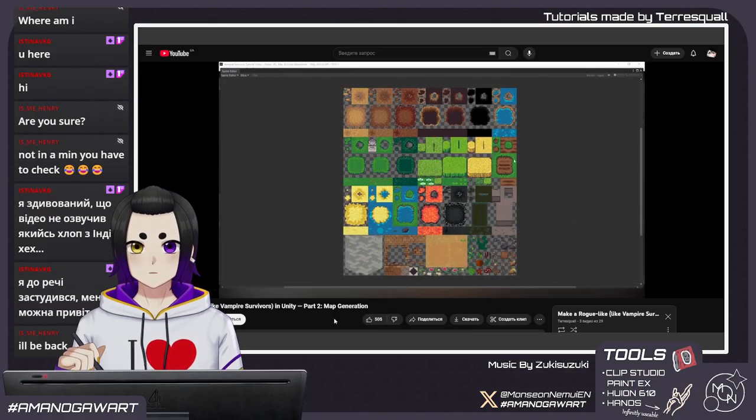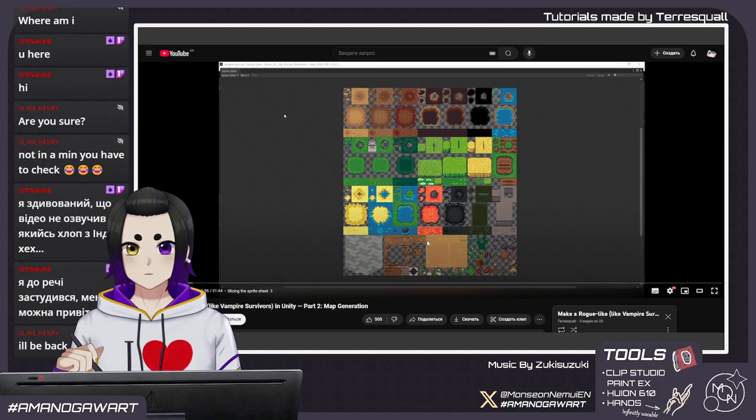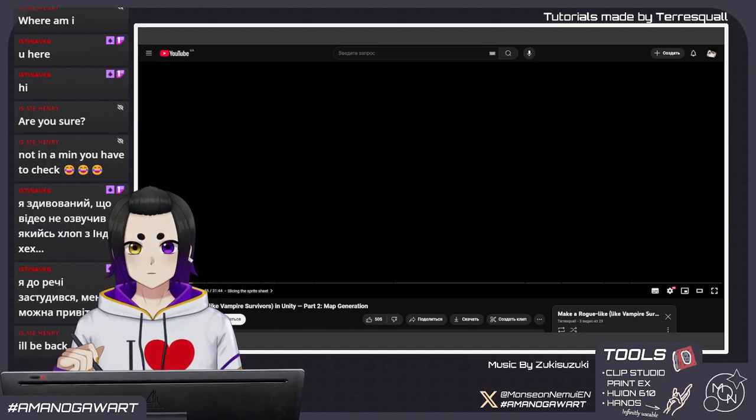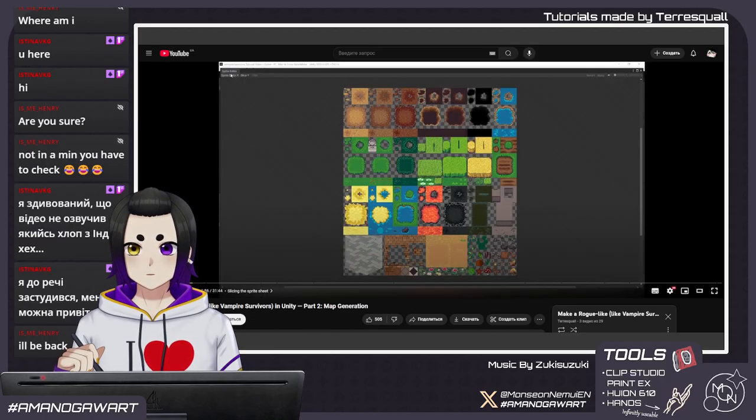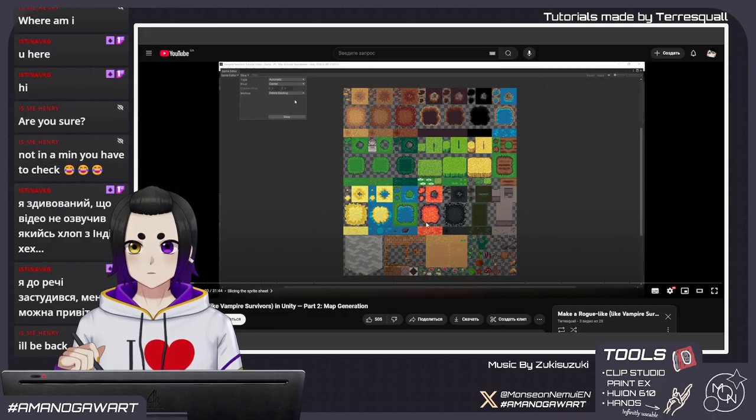For now, we only want to slice out a few of the terrains, which is these three, 1, 2, and 3. Now, here's where things start to differ from the player spreadsheet. If you recall previously, we had used the automatic slice option located within the slice pop-up here at the top left of the sprite editor.